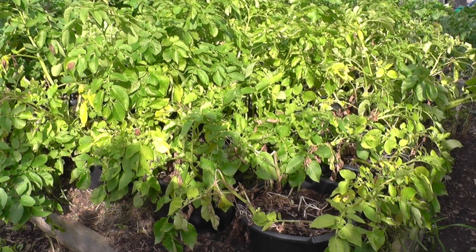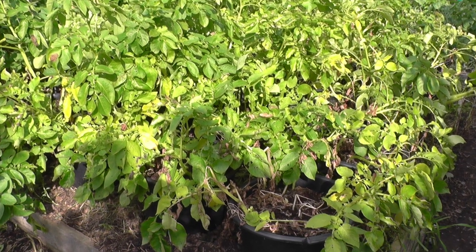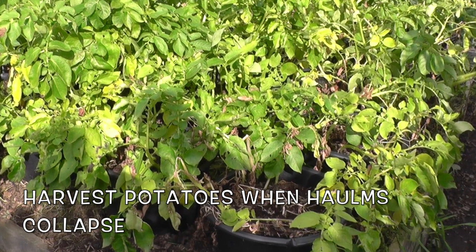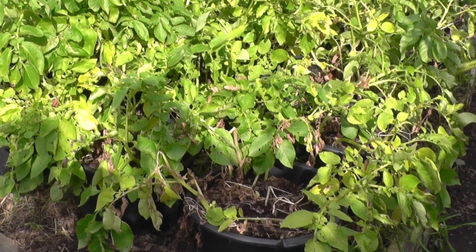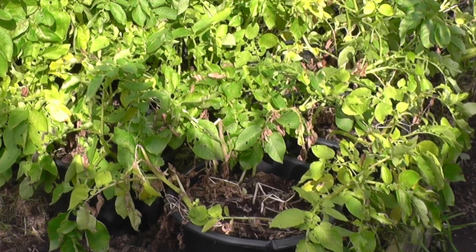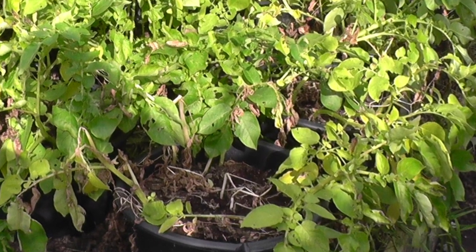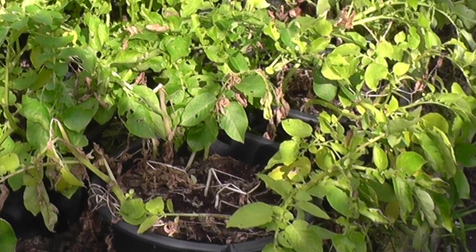Second early and maincrop potatoes will be ready for harvesting, depending on the time of sowing. A good indicator is when the tops start lying down. Once you lift them and dry them, bag the tubers in paper sacks before they turn green and are inedible. Store them in a cool, dark, dry place. A shed is ideal.